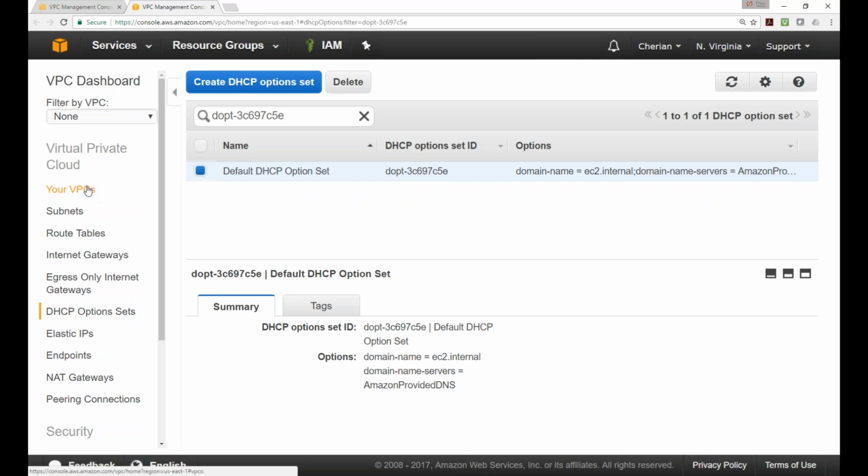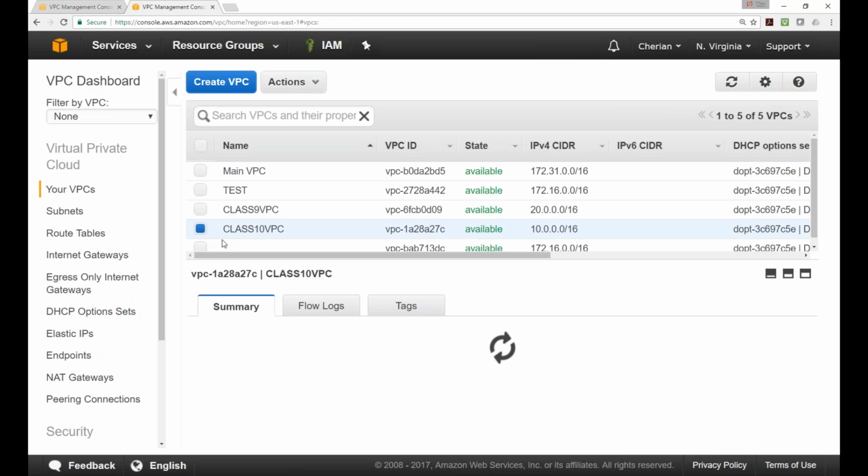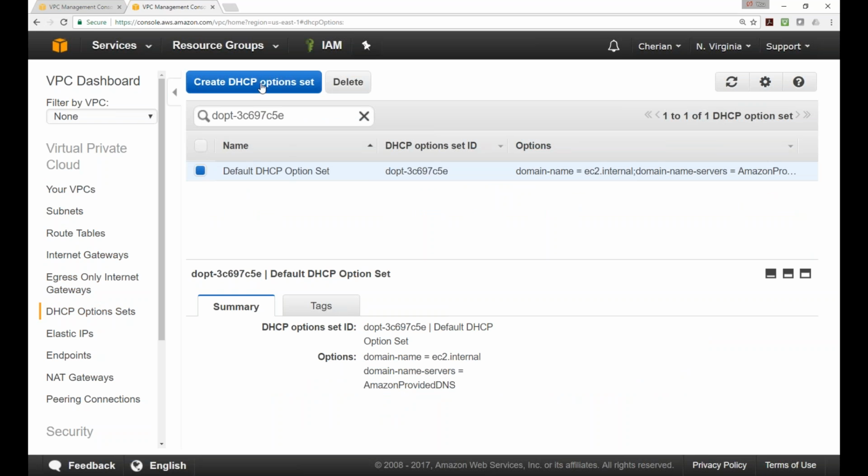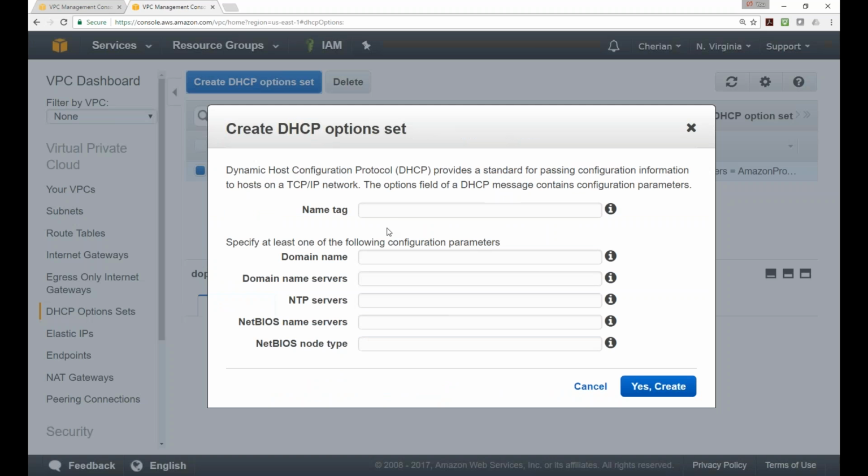The VPC that we created right now already has a DHCP option set, but this is not the one you may want. You may want your own DHCP option set. So let's go and create a DHCP option set here. As I said, you cannot modify that, so I'm going to create a DHCP option set.